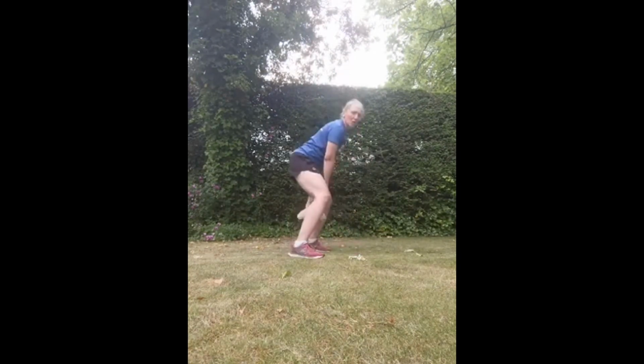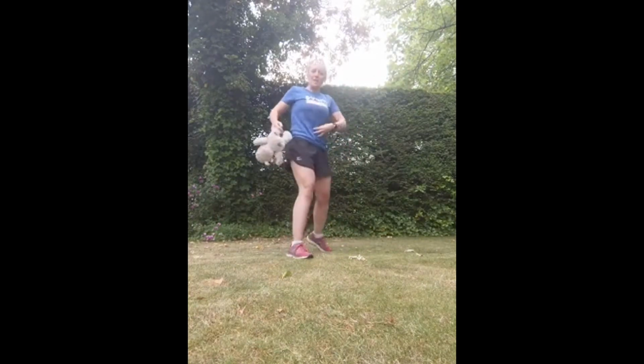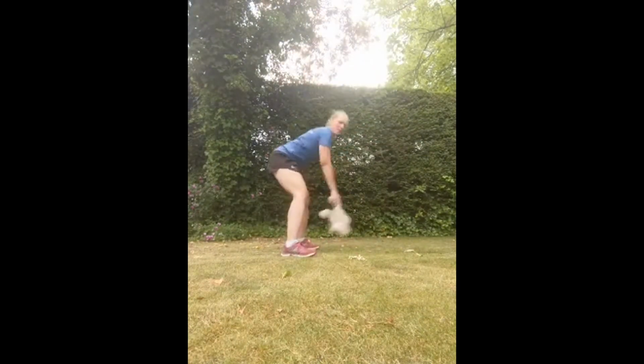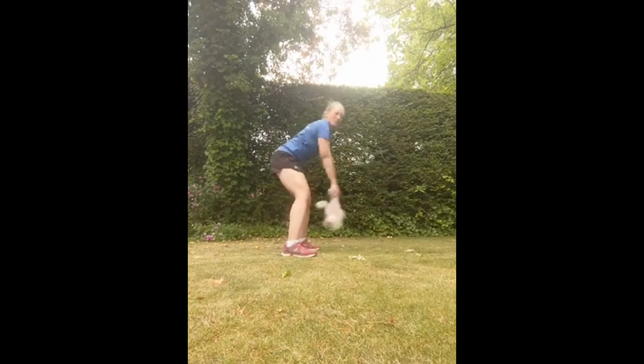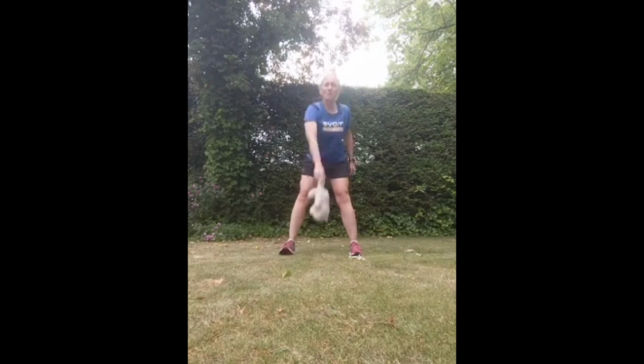And when you come up to the top, it's really important that you stand up straight and you don't lean back. So you keep your abs really tight. So we're going to swing it forward, up to the top, and then my body's nice and straight. So we're going to swing it right up overhead, so we're getting big shoulder movement. We're going to do 15 on one side, 15 on the other. So a nice big over the top movement.